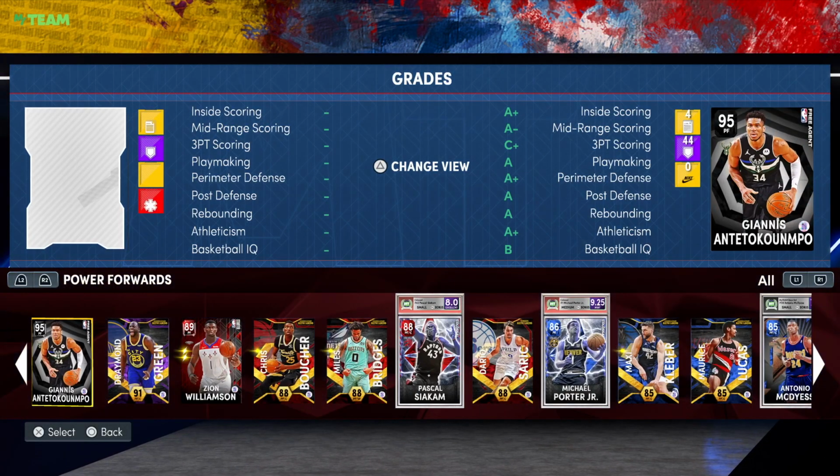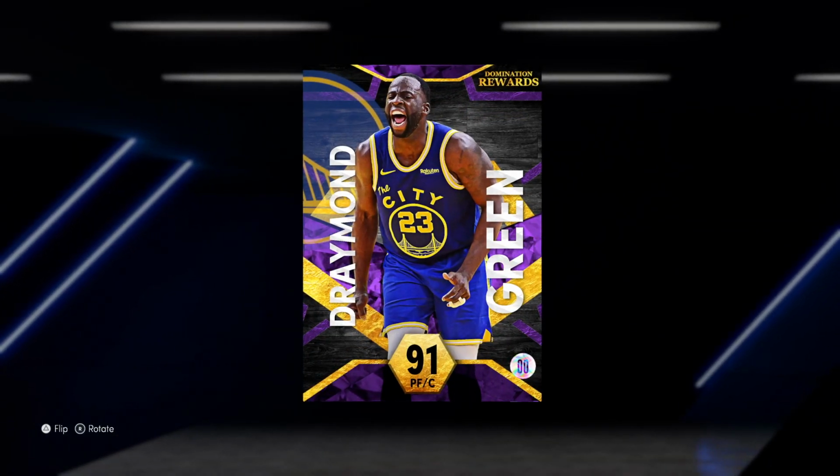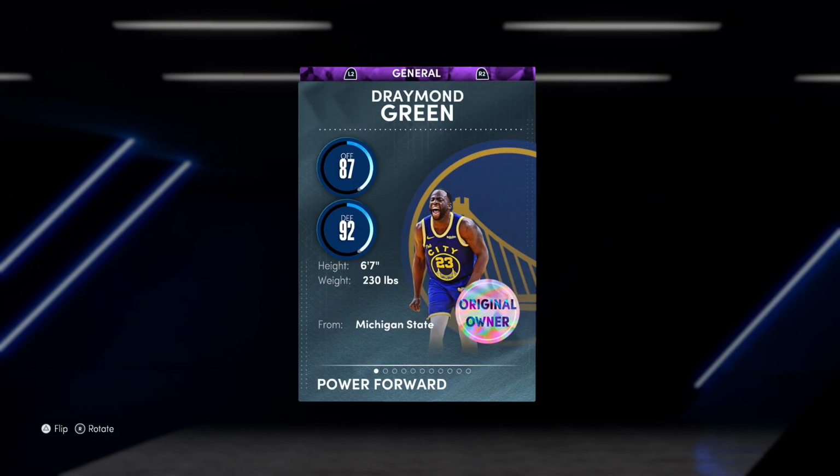And then for the power forwards, I made sure it was a really good defensive guy, so we're putting Draymond Green in there, and all of you guys who are playing all time should have Draymond Green already, unless you did the quick skip ahead. But Draymond is that perfect power forward.